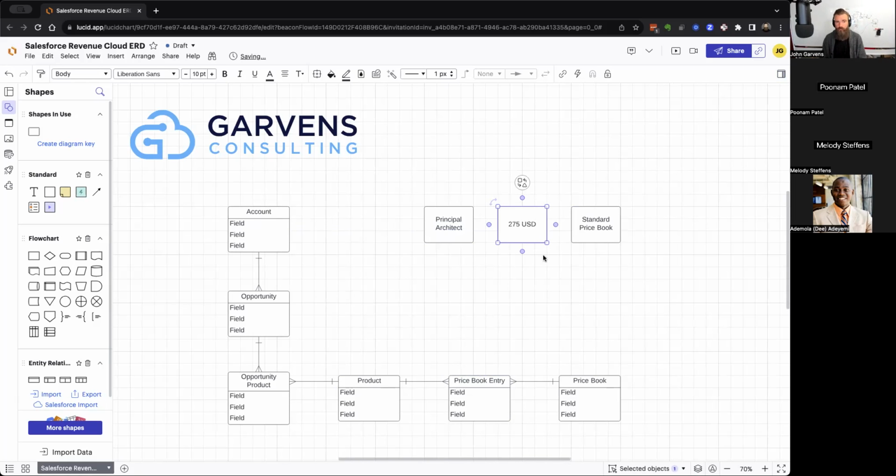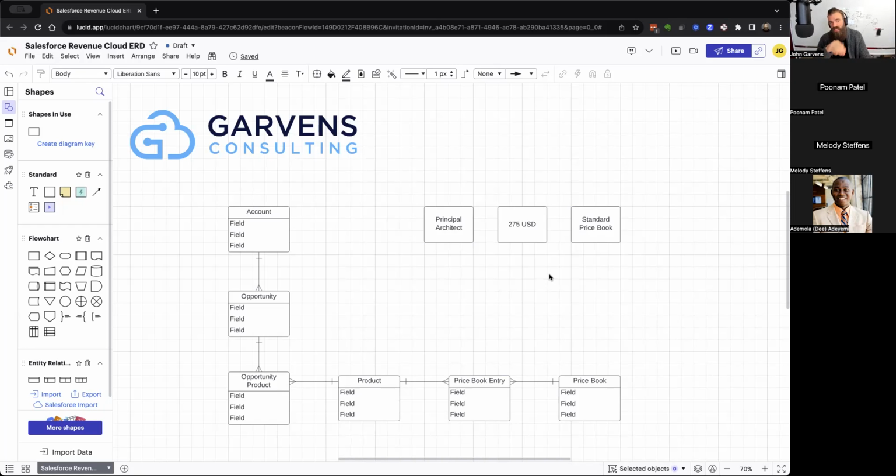USD. Here's an important distinction. If you do not have multi-currency enabled, then the assumption is that this currency will be whatever your org currency is. When you create a new instance of Salesforce, part of your company information is telling Salesforce what your company's currency is. If I was in the EU, I'd probably be in euro, or now that we've had Brexit, in pound sterling, or maybe it's in Canadian dollars if I'm a Canadian firm, and so on.